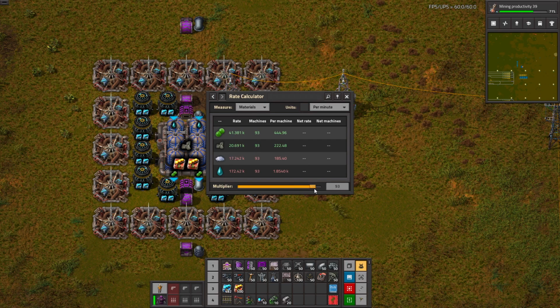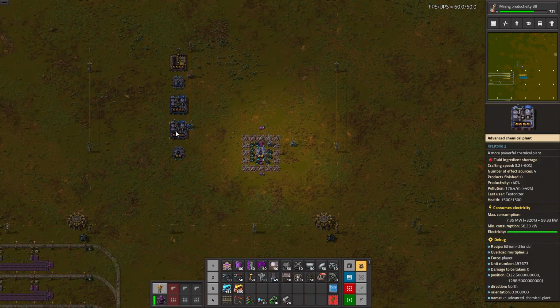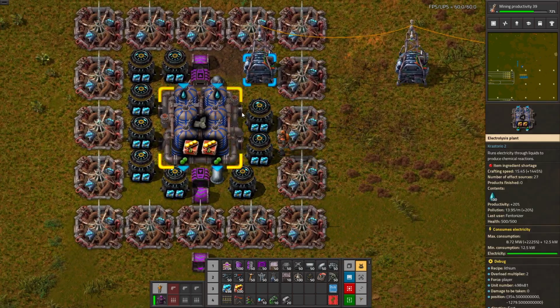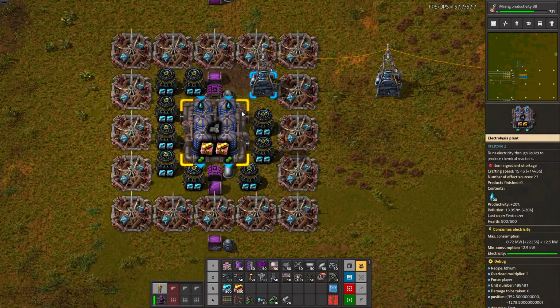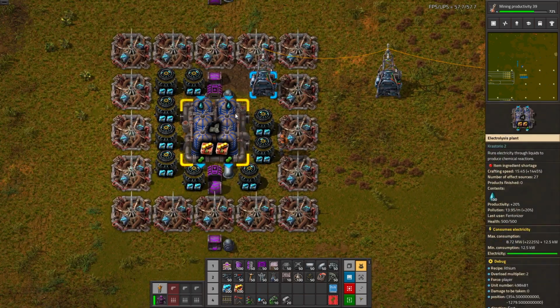222. Alright, so that's fine. You only need like a casual 90 of these. 19,367 is the actual precise number. Yeah, so you only need 88 of these. It's fine. It's totally fine. Alright. Well, I hate myself and want to die, so let's continue scrolling in and out while my brain processes what's about to happen here.